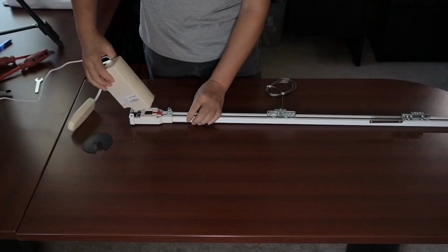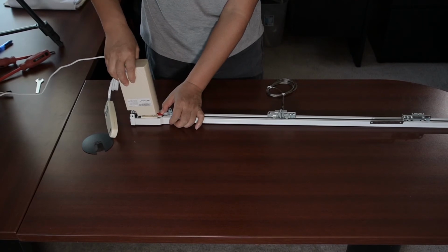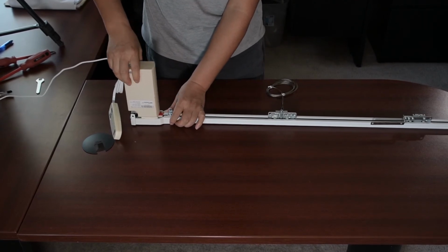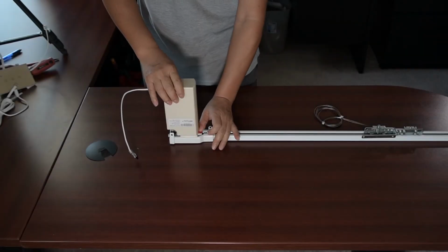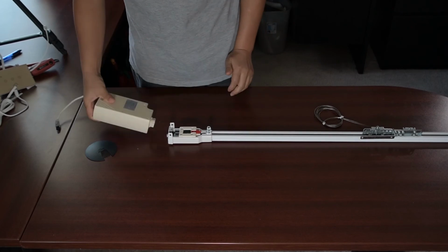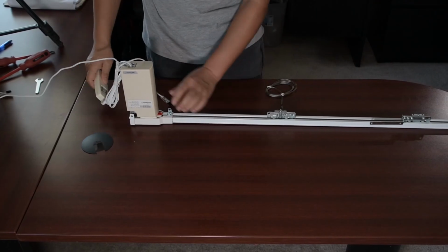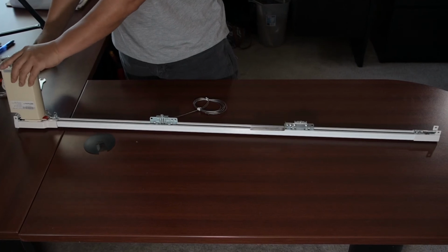Plug in the motor by pulling out the red clip and inserting the motor. The red clip should pop back in and you should hear a click. This means that the motor is secured. To unplug the motor, pull the red clip out again and pull the motor out vertically. Using the remote, open and close the track a few times to see if the track stops automatically.